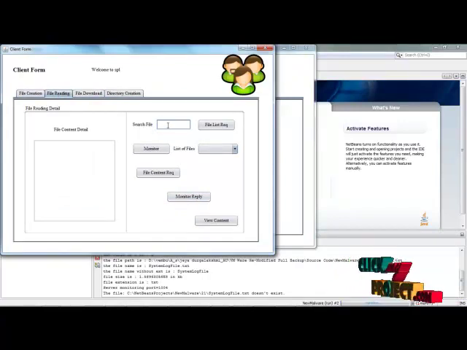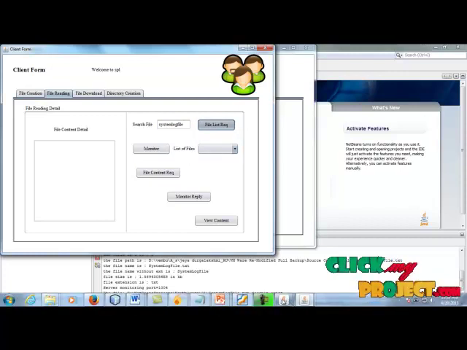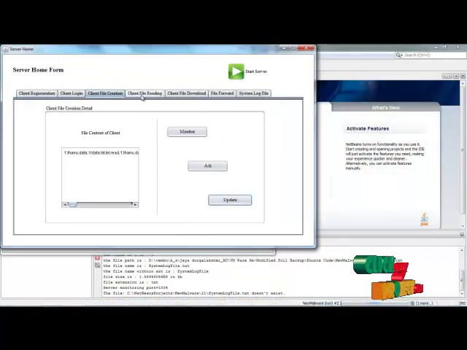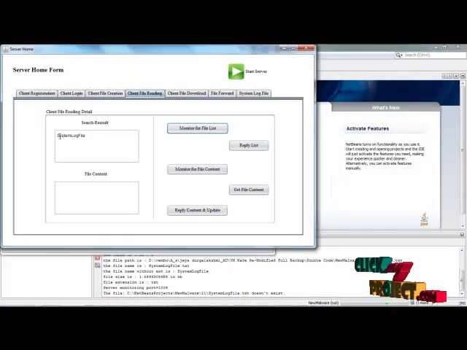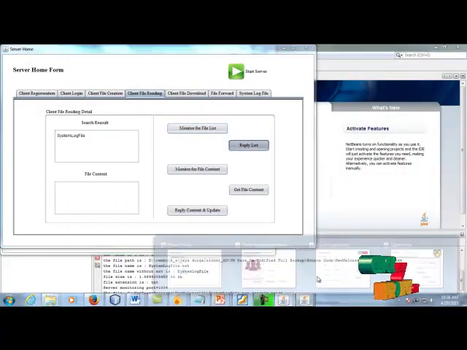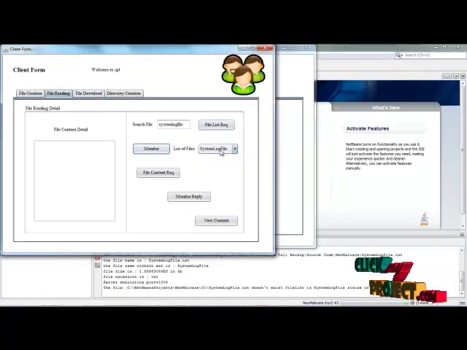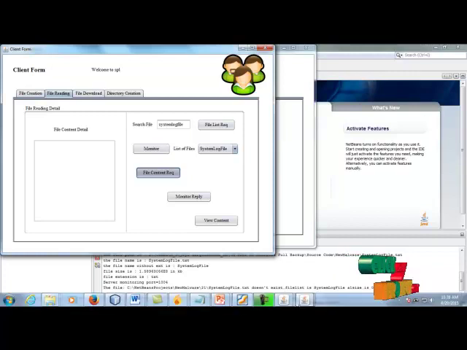Enter the file name that we are going to search. The file request is sent to the server side. The system log file search results are created, then the reply list is sent to the client side. The list of files is shown. File content requests are sent to the server.